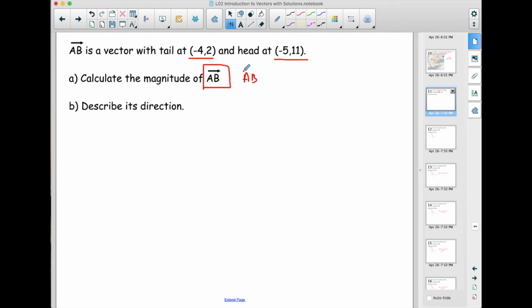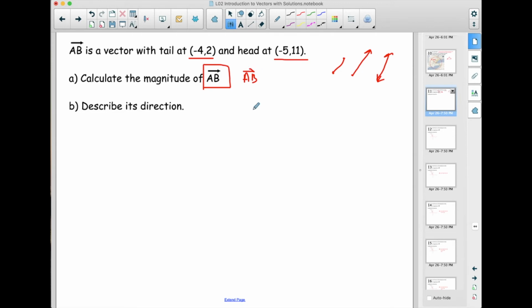there was no symbol within Smart Notebook, this half arrow sort of thing. So rather than having to draw it each time, I just went with this arrow, which actually is one you would use to represent a ray, and it's not an array, but a ray. So a line segment has 2 endpoints, a ray has 1 endpoint and continues on forever in one direction, and a line continues on forever in both directions. So the symbol I'm using here is actually for a ray, because unfortunately Smart Notebook doesn't have this half arrow symbol for a vector.